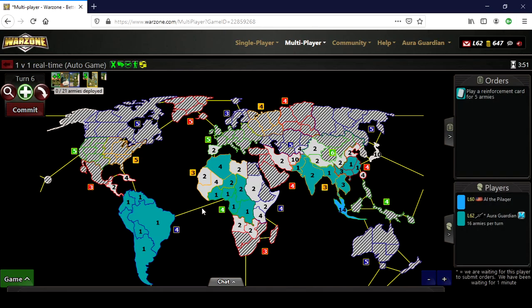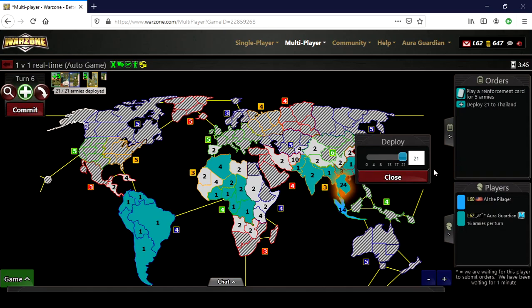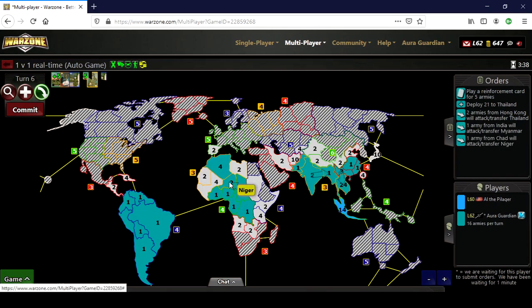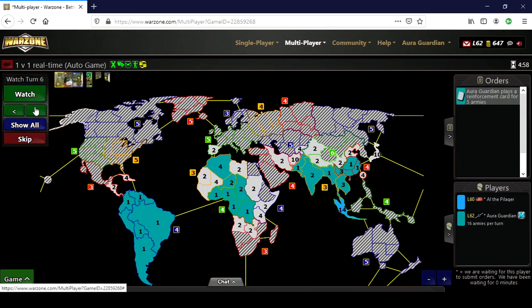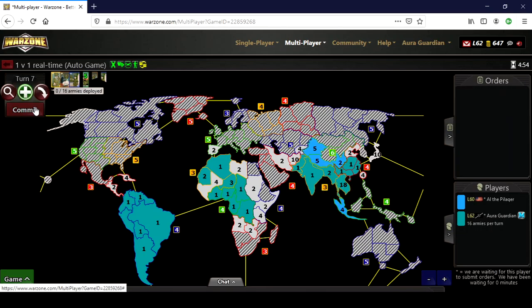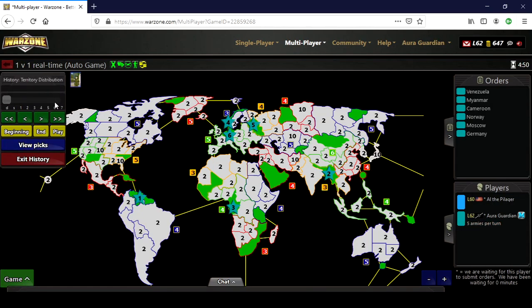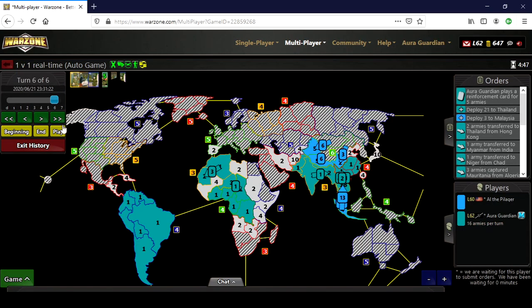Yeah, I forgot to deploy; I used my reinforcement card last turn, which is awkward. But we'll just see if we can deploy here to Thailand. I'm just curious to see if we'll see more. Okay, he's in China, which is really annoying. He's playing very aggressively.